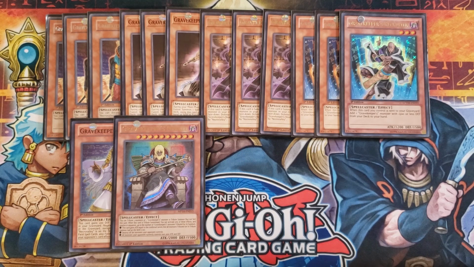When this card is tribute summoned, you can activate effects equal to the amount of Gravekeeper monsters tributed to summon this card. If you just tributed 1, then you get to gain attack equal to the combined levels of all monsters tributed for the tribute summon of this card times 100.